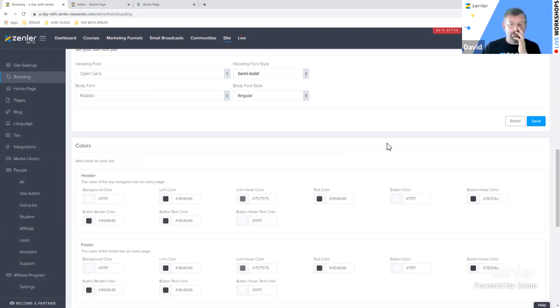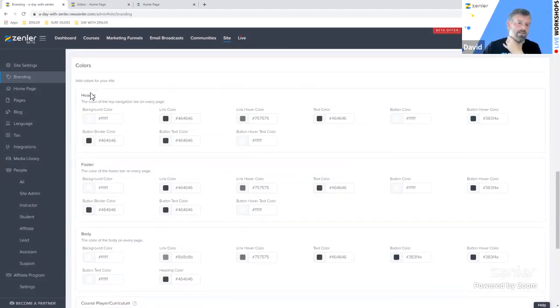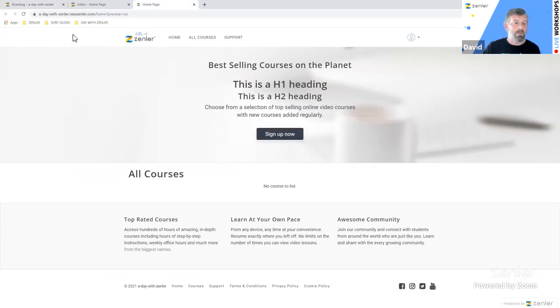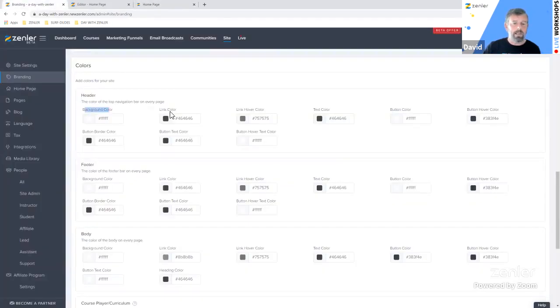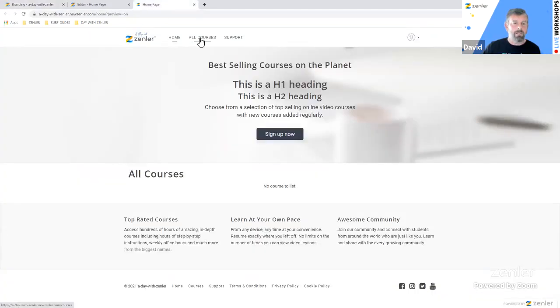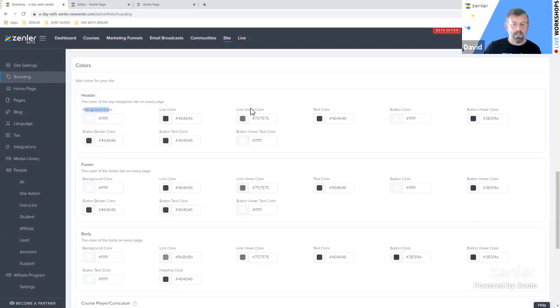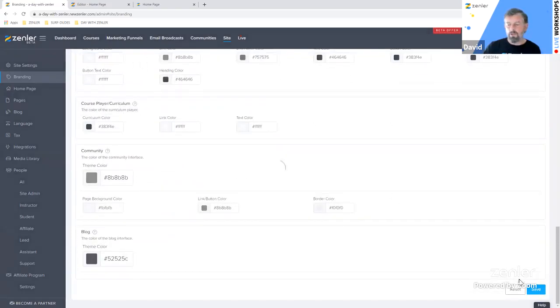So next thing we're going to break down onto is the colors. So we have the header. Remember I mentioned the header is the top of the page, footer the bottom of the page, and body in the middle of the page. That's what this refers to. You can see background color. I'm referring to this top area. You can see this background color is white. Link color is the links in the page. So do these have links? You can see that goes to a lighter gray. So you can see inside here that this is that lighter gray. It's the hover color. So if I was to change this to say something like a red in here, scroll down here, make sure that you save it.